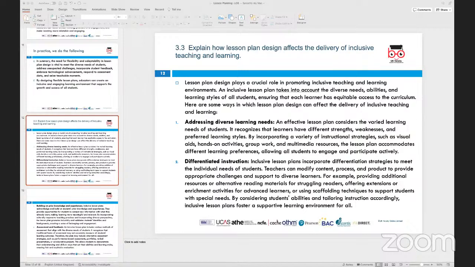It removes any sort of barrier or anticipates any sort of challenges that as a teacher, as a tutor, as an instructor, or as a lecturer, I can help remove, thereby ensuring that the learning happens in the class unabated. That means there are no hindrances to learning, and a variety of learning needs and preferences can be incorporated in terms of what I'm trying to teach and deliver in the class. So this is inclusive learning.